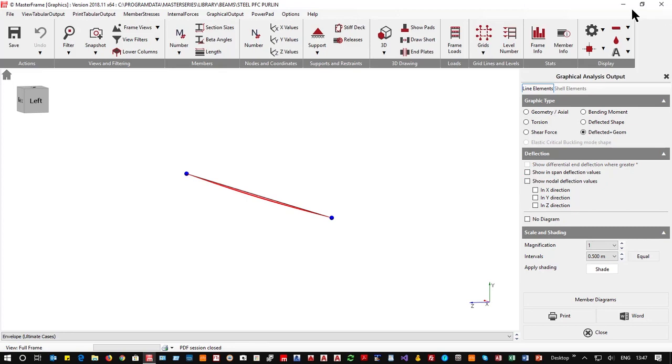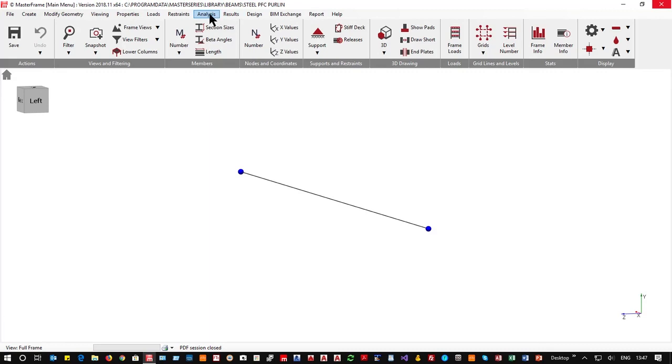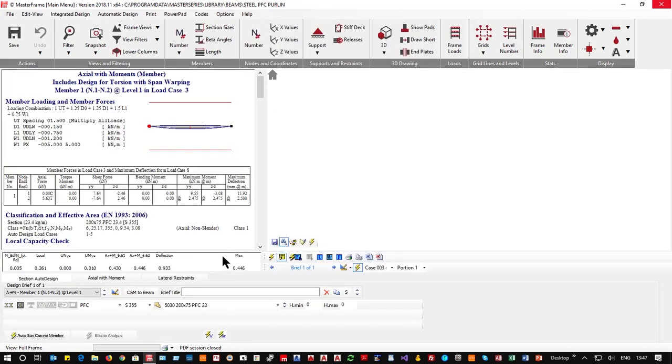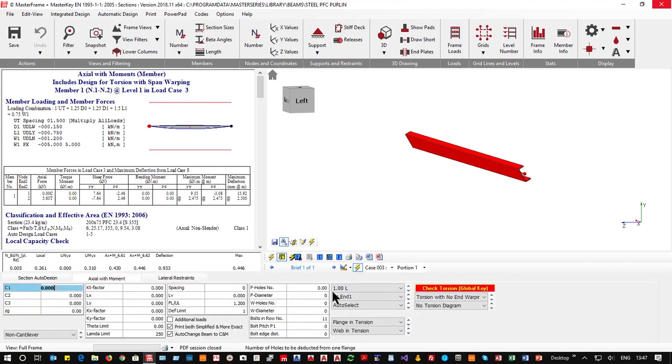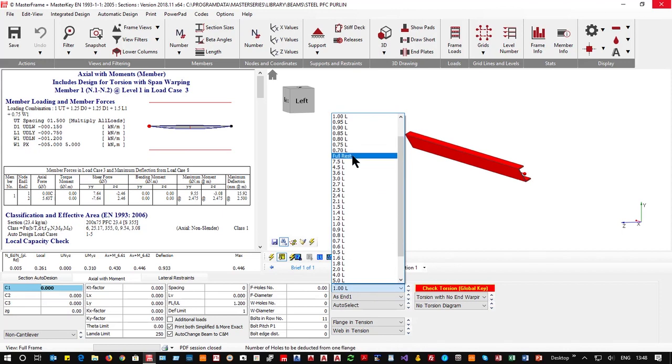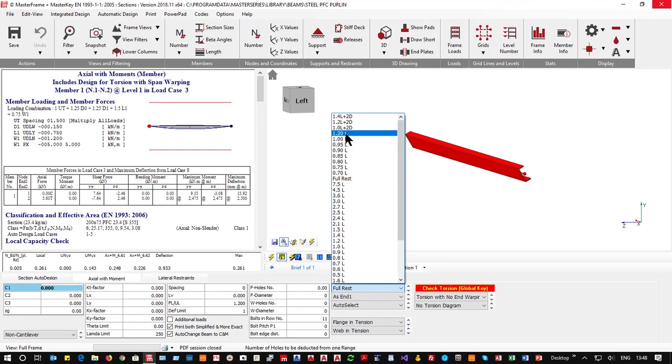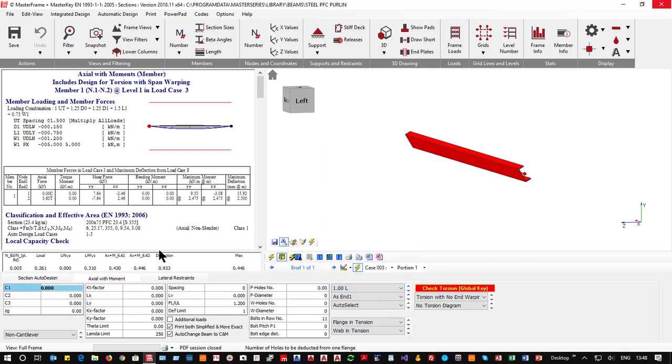Now design is similar, just come out of that and we go into design, steel member design, and again, because it's a single span beam, it kind of knows what to do. So lateral restraints, it's going to be 1L and it works, or it could be fully restrained and it'll definitely work, but 1L and it works.